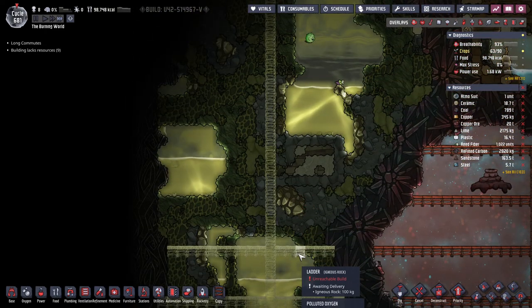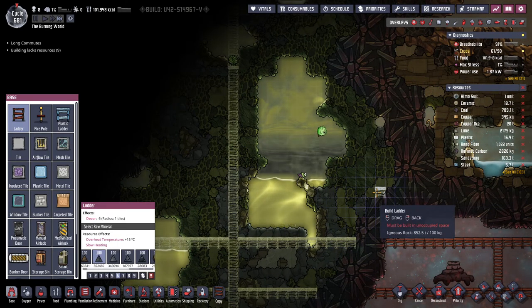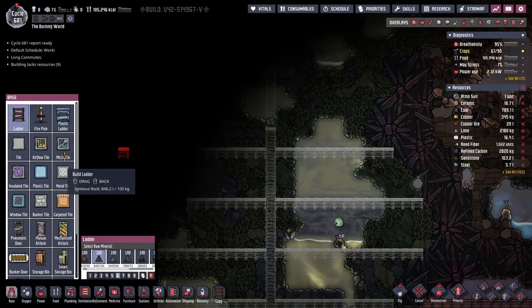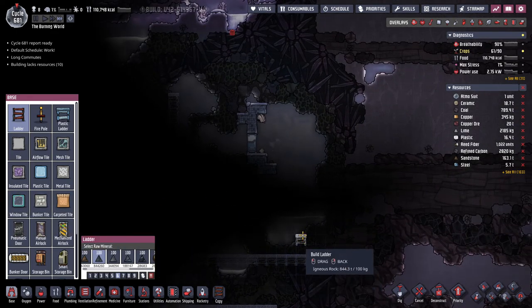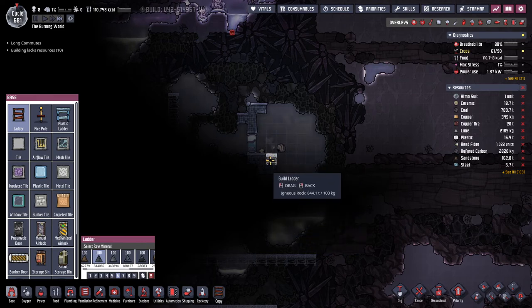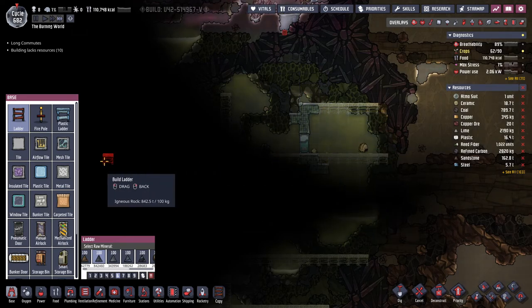No. Let's see. One over here. One over that way. Boom. Boom. Oop, new cycles on the way. One, two, three, four ladder. Two, three, four. There's a ladder right there. And one there. Okay, let's wait patiently.